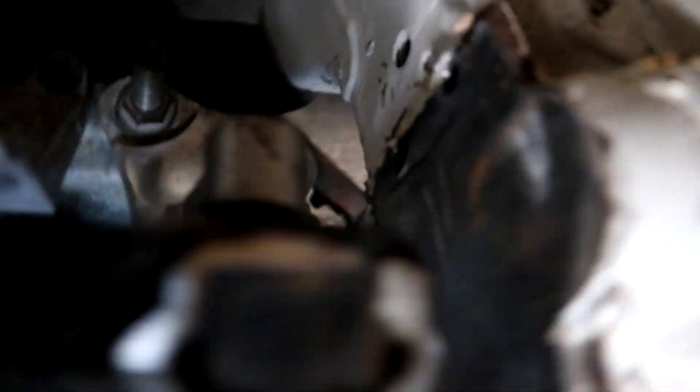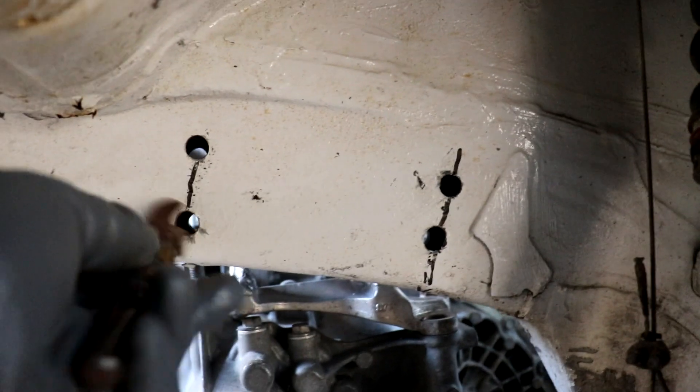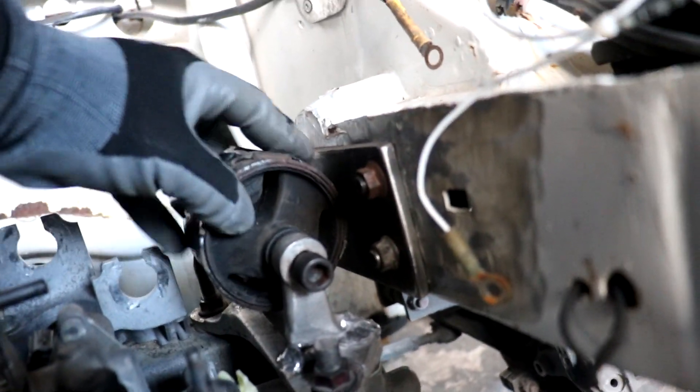I'm going to drill two holes over that side and two holes over this side, and then support the mount to this bracket. That should be able to support the weight at the back of the gearbox. I've got the four holes drilled from this side straight through. Luckily two came through a hardened pit that was already welded to the chassis. Next thing is to drill through these four holes so I'll be able to get a bolt right through to the inside part of the chassis — a bolt on one side and a nut from the opposite side rather than one long bolt through all four holes. Then next thing will be getting the bracket all bolted up, and then it's just to make some connections to connect the bracket to the mount.